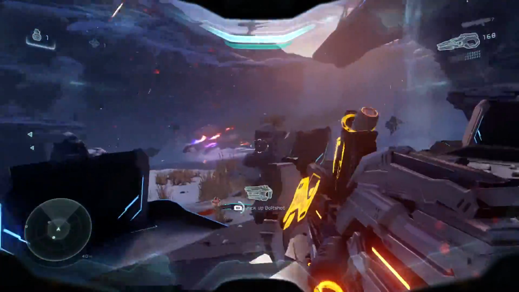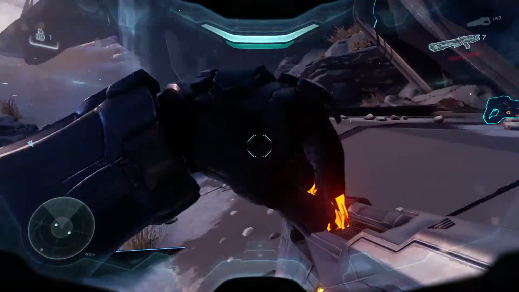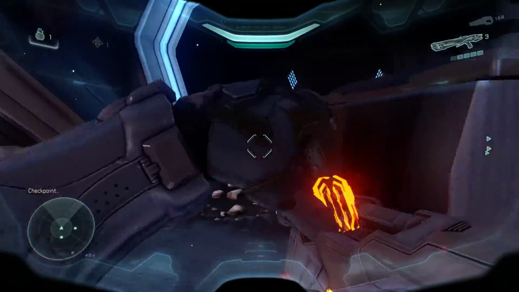After fighting through loads of icy tunnels and caverns and killing loads of Prometheans and Covenant, Osiris finally reach a Forerunner installation, a small room.